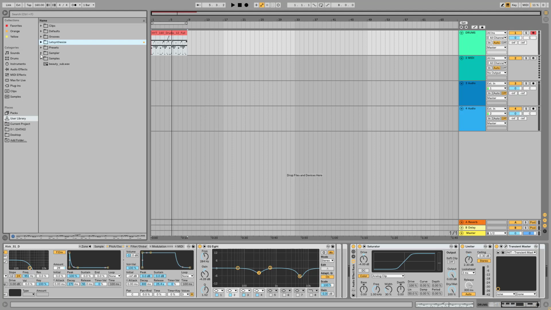So I don't recommend you use very long loops. I see no reason to do that. But for your synth presets, even if you have a project file which contains very cool sounds you want to use later, you don't need to save every synth instrument's presets and stuff. You can just drop the MIDI into your user library, and Ableton Live will save it as an ALC file, which you can always audition before you want to use it. So it is awesome, awesome stuff. This is why I love Ableton.